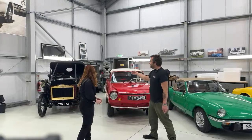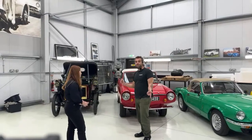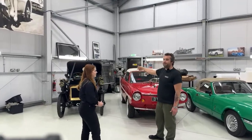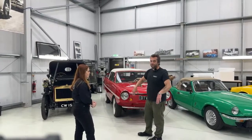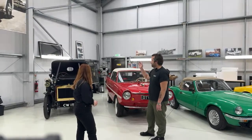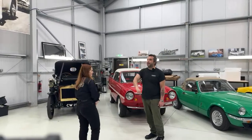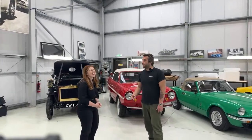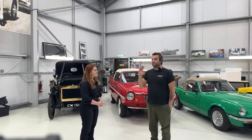But we've converted it, so those lamps aren't the original lamps, and they're also electric, so we can flick them on, flick them off. It's super cool. There's a video of Gordon firing it up. It took about 3 days to fire it up and for it to move, because we had to start it, warm it up, see what happened, let it cool down. We had to do clutch adjustments and stuff like that on it. But there's the video of it on YouTube now of Gordon tearing around the car park. He wasn't tearing around, he was doing like 10 miles an hour. But he literally got out of the car and he was just like, yeah, it felt like it was going, and on the video, it's just turned around quite gently.